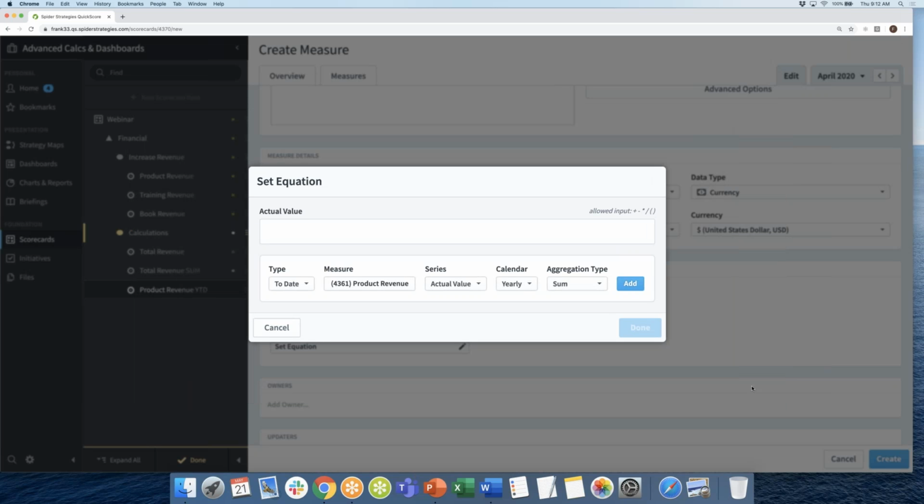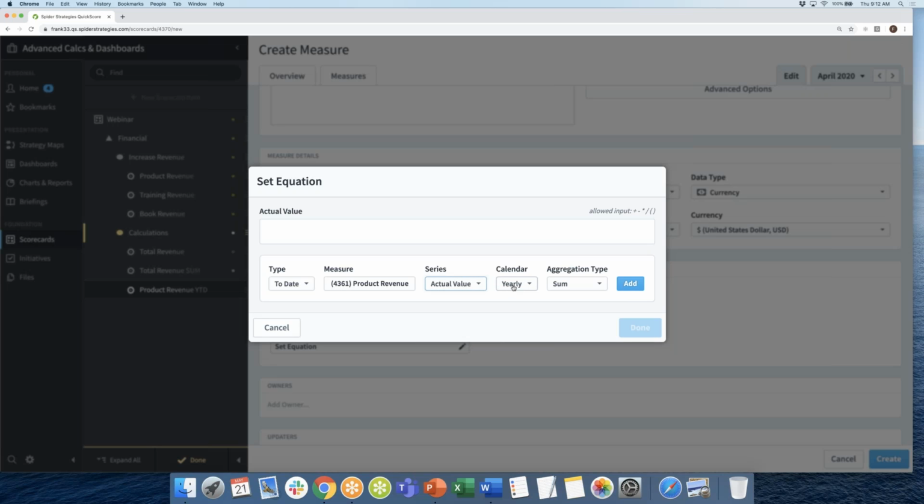Once I've got that, I'm actually at a point where I can just click add, but before I do that, let's speak through some of the other options here. Our default is to do a year-to-date calc of the actual value. If I go to the drop-down, I could change that to a threshold. I'm not going to need to do that typically with my to dates. Sometimes I do get into that, but usually it's the year-to-date of the actual value that I want to grab, but a good thing to be aware of.